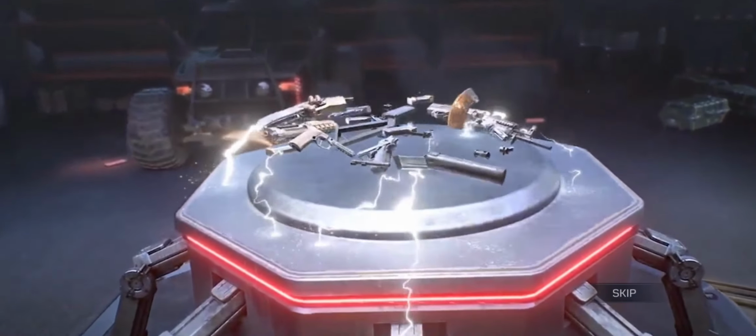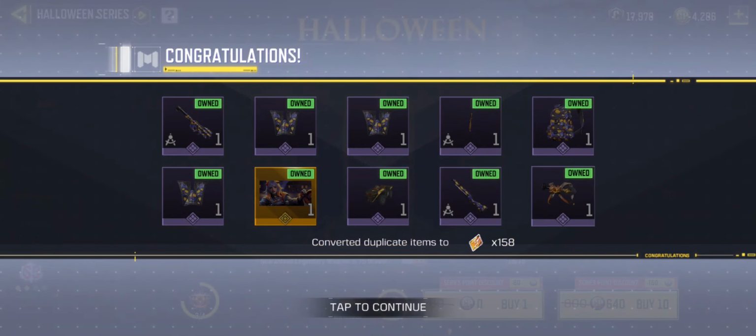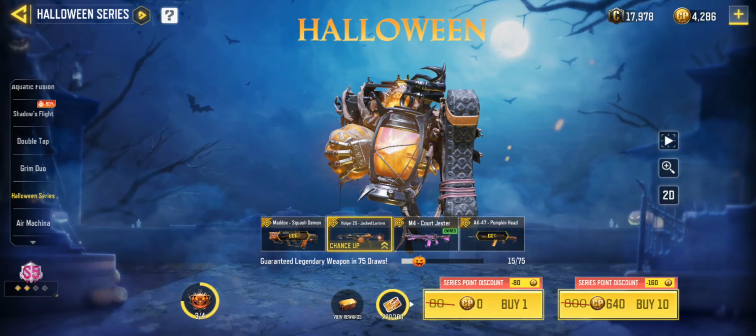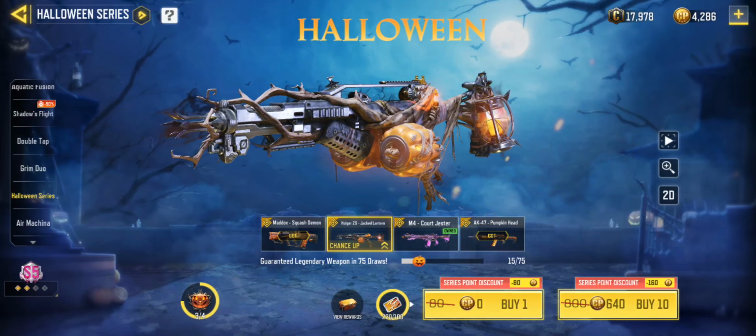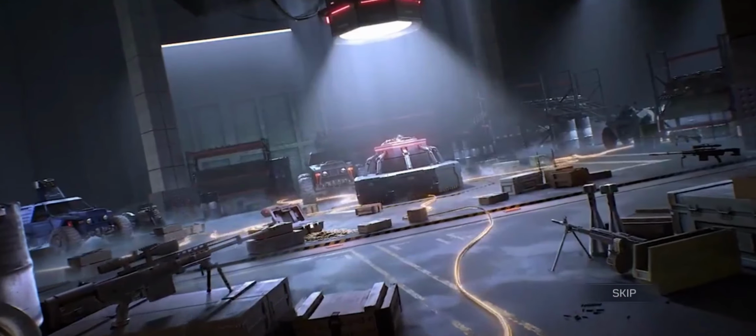Well, you never know, you might get it on the first try. I doubt it, but I could get lucky. Let's have a look. Right, so I've got all of that, and it gives me 158. It gives me 158 of those tokens, which means actually I'm down to 640 CP for the next 10. That's a nice little bonus there.